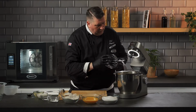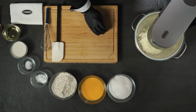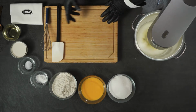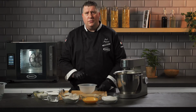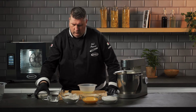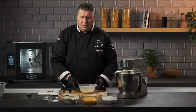So to this now we go into whisk. So we're whisking this on high speed. While this is whisking, we're going to do a few other parts of the recipe. We're going to take the oil and the milk, and we're just going to set that aside.